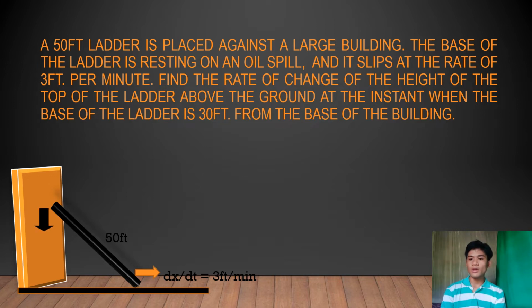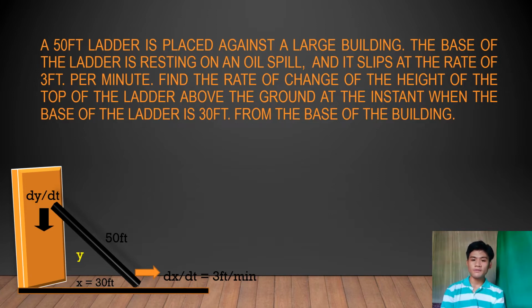And since we are asked to find the rate of change of y with respect to time, or the rate of change of the top of the ladder. We also know that the given distance from the base of the building to the base of the ladder is 30 feet, and we denote that as our variable x. And the height of the ladder from the top to the base of the building, we denote as y.